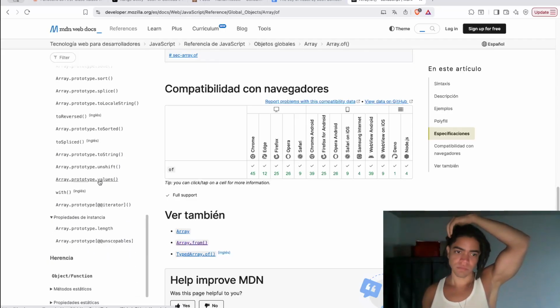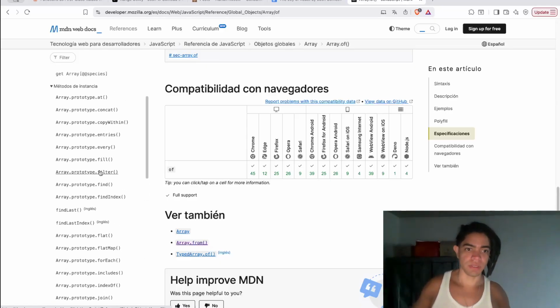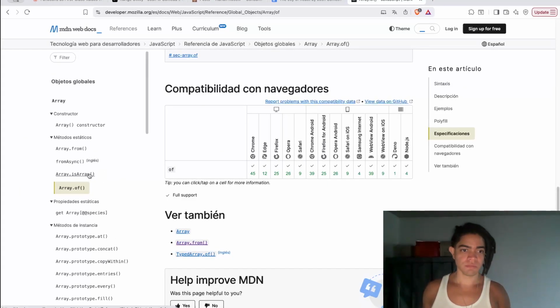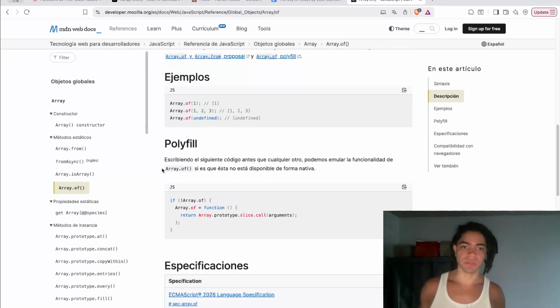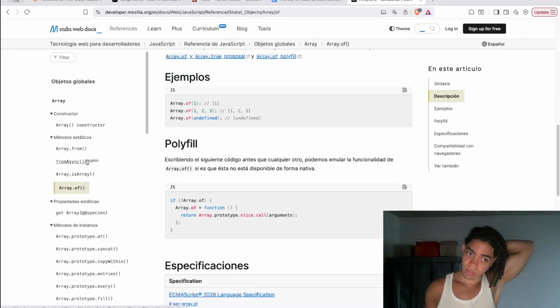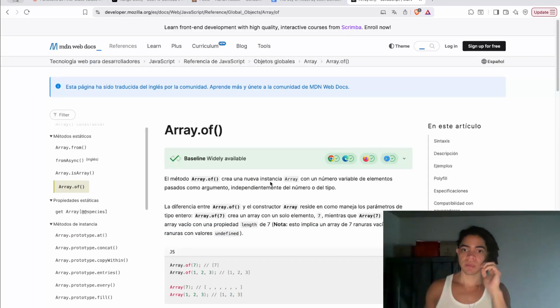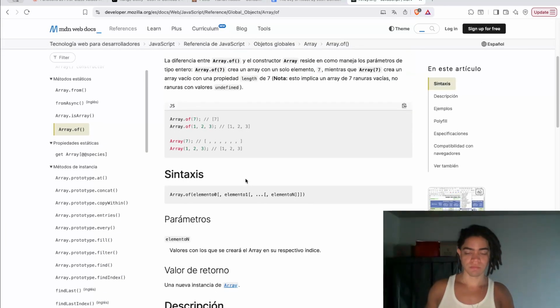Array.flat, Array.concat, Array.of, and I can say Array.of or Array.from. How do I create this?